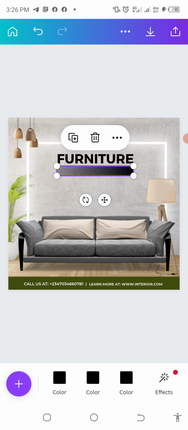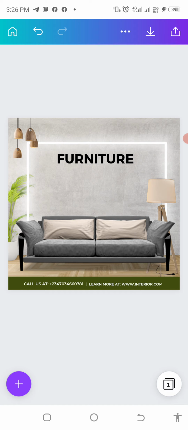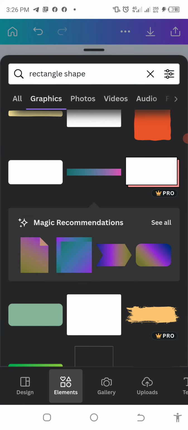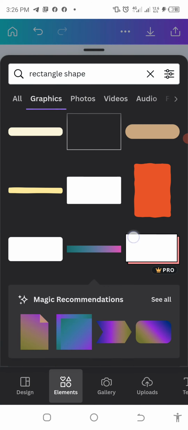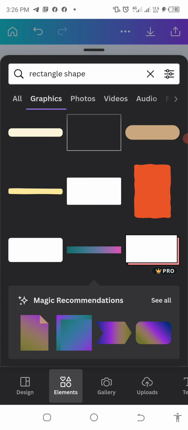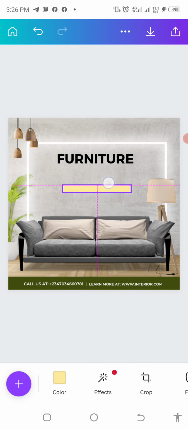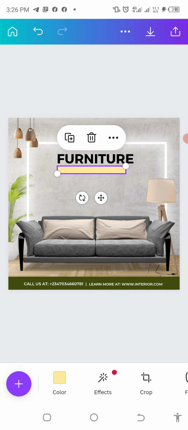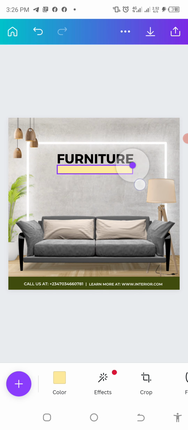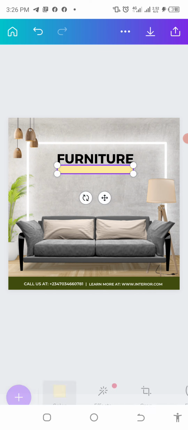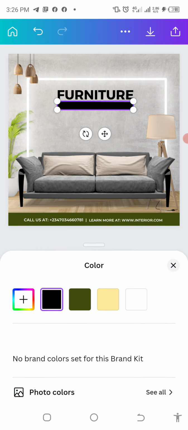Or let's go in there. Instead of that, let's look for this. Then we can increase the size a bit. Go to the color, change the color automatically, not for black.